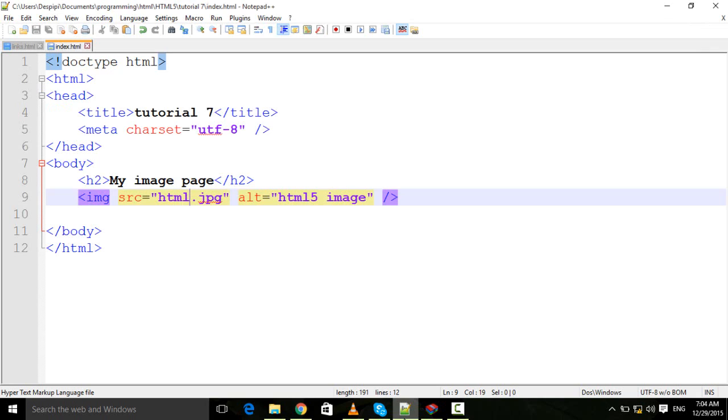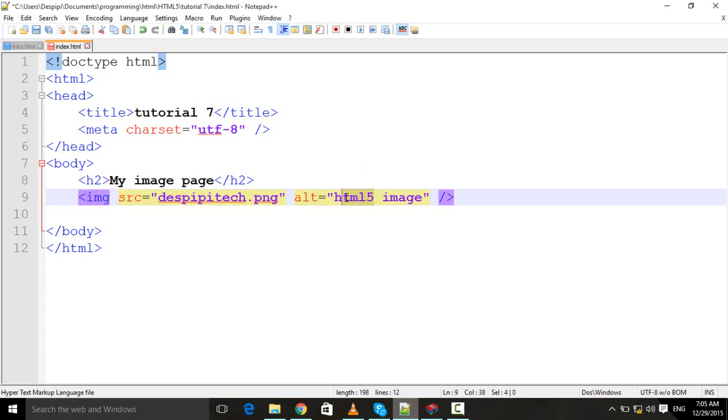Now the next thing I want to show you are two other attributes considered a good practice to put in your image tag. These attributes can also be used to resize the image in your web page. So I'm going to change this here and use the other image, the speedtech.png.